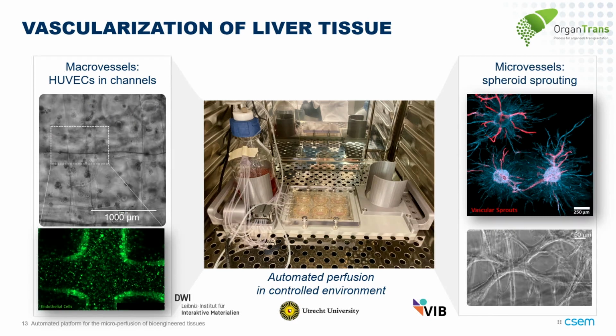And at the same time, we have the formation of microvessels, this microvascularization formed thanks to the composition of the spheroids, which are tricultural spheroids, comprising also endothelial cells, stem cells, and hepatic cells. And here you can see sprouting from the endothelial cells from the organoids. And on the bottom image, you can see the formation of the network from the endothelial cells present in the gel. So we have really this combination of both vascularization.